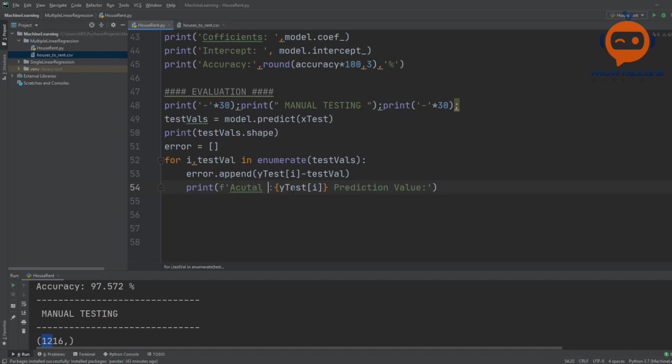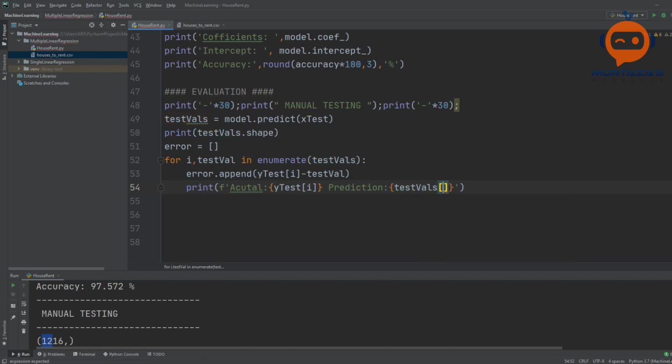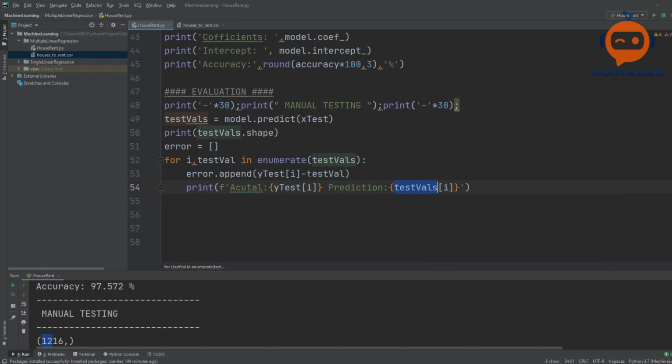So this is actual, this is prediction, and over here we can write the test value, so we don't have to write i. One more thing is that the prediction will be in decimals, and we don't want the decimal values, so we can just write integer.